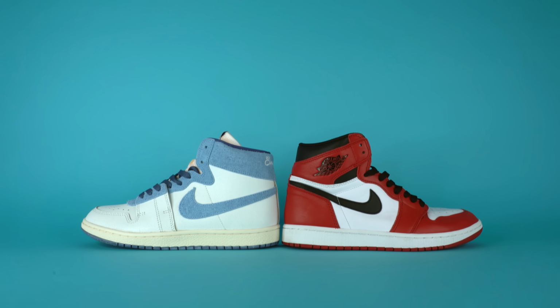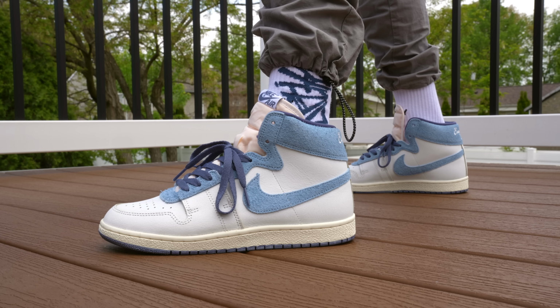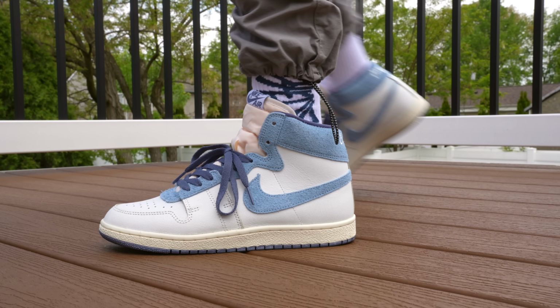For me, as an Air Jordan 1 lover, it's really, really exciting to have the predecessor to that shoe in my collection and be able to wear it. It's something that I never thought I was going to be able to have because that shoe hadn't released since the 1980s, and so getting it back in 2020 was a pretty big deal.